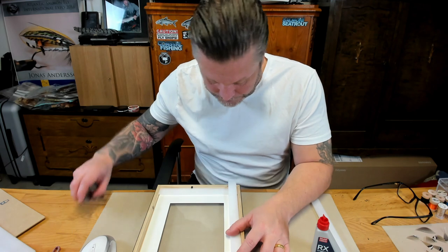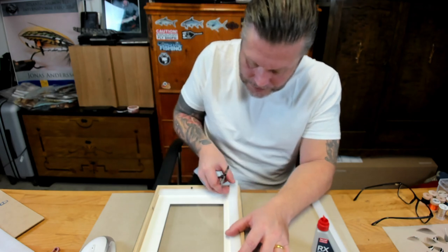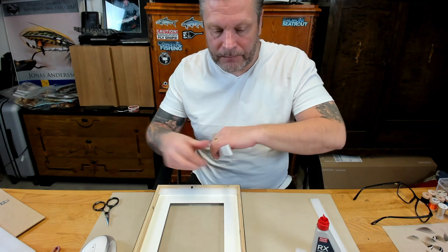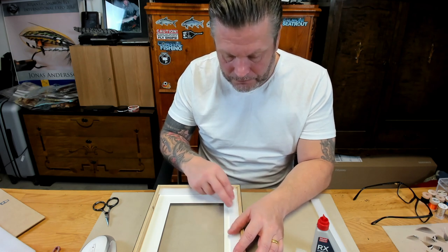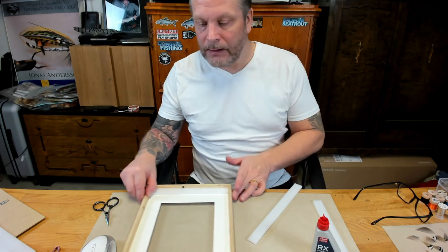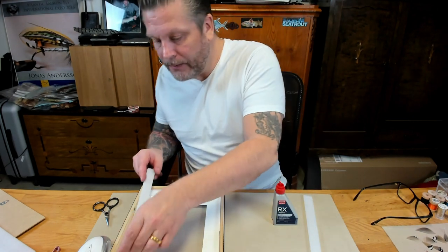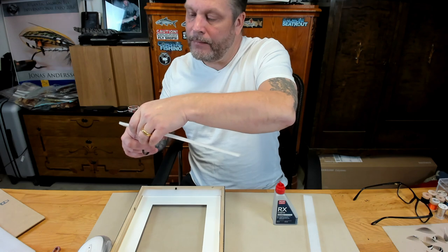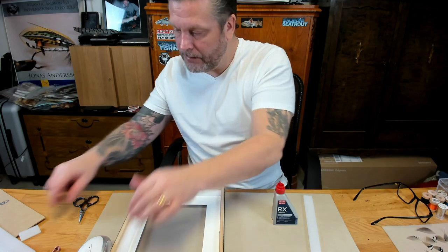So then I'm just going to measure the right size. Somewhere there. Let's have a quick look. Yeah, not bad. Measure up the other one as well. Then I can glue them instant. Looking good.